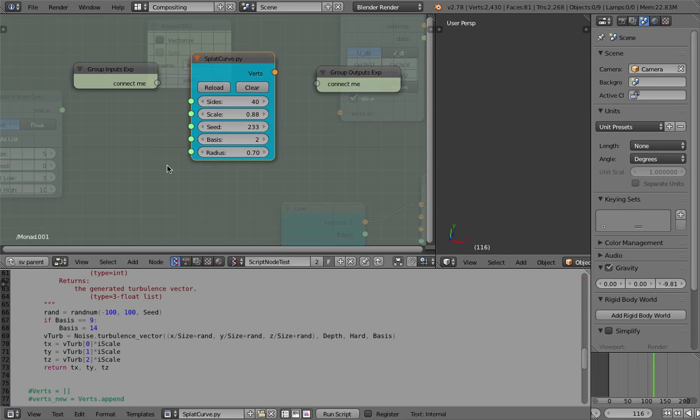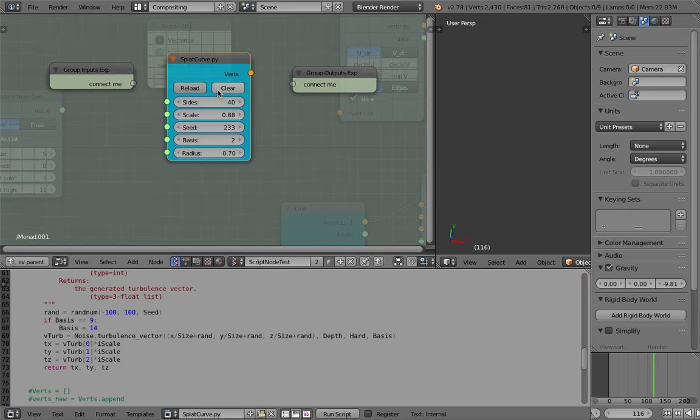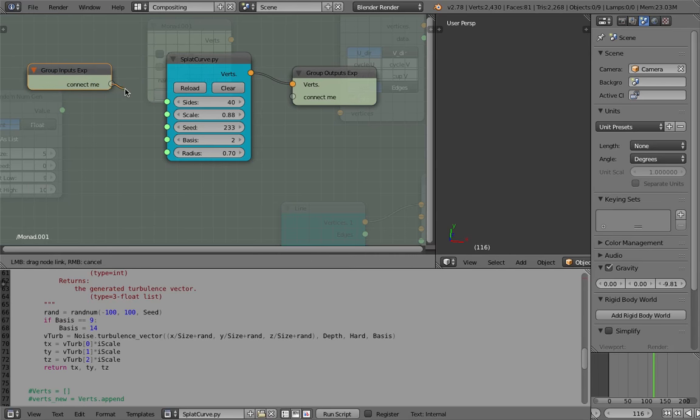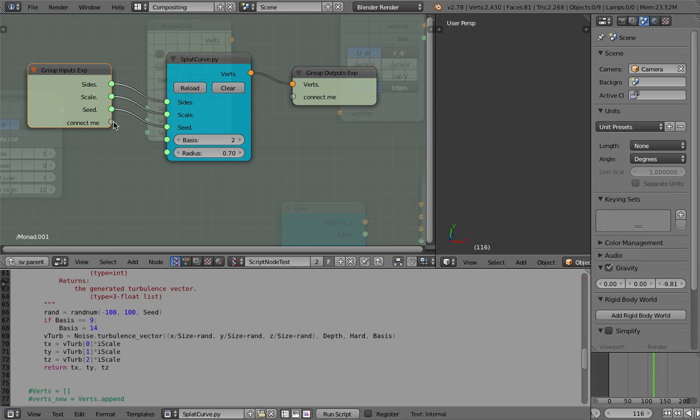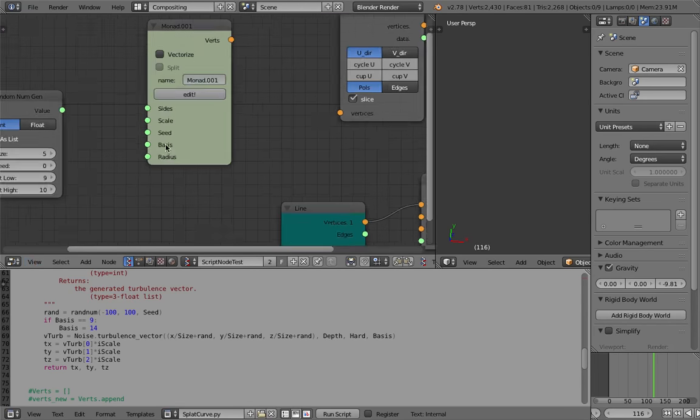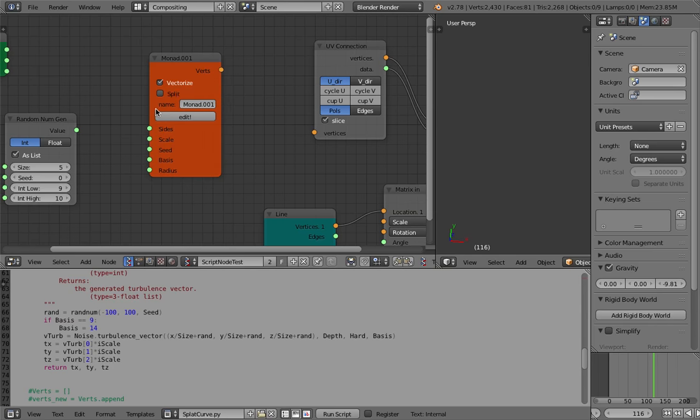And now we are inside the Monad. We will output the vertices, but this we want to vectorize, so all these parameters. This is really interesting. It really unlocks a lot of possibilities.